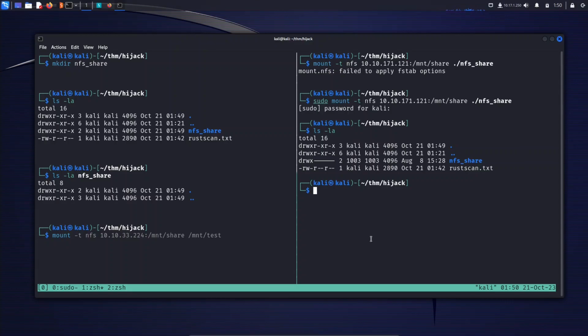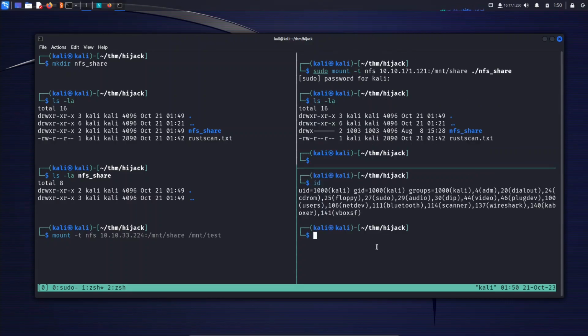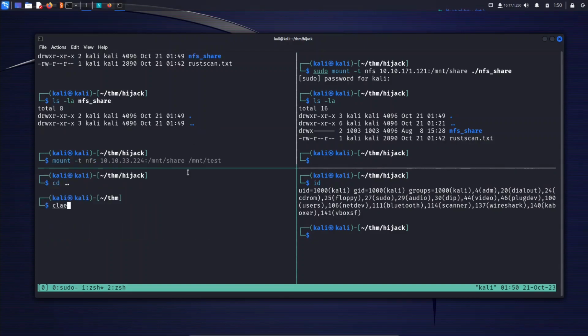This is the UID of the user that actually created this folder. If I run id, we can see our UID is 1000 here. So what happens when you mount a folder is, suppose I mounted this Hijack folder, right? I want to explain things in a clear way, so that is why grep hijack. Okay, so we can see this hijack is a folder and it is owned by the Kali user.